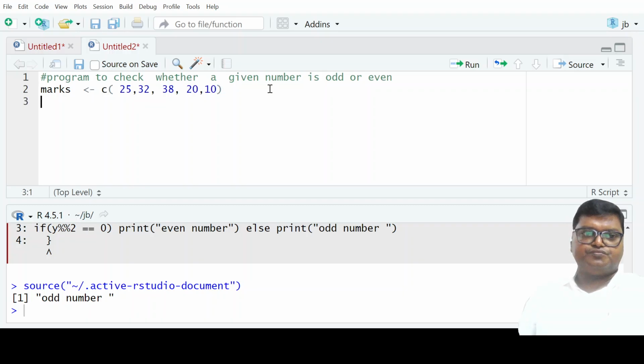And you want to label it as pass or fail based on the marks.